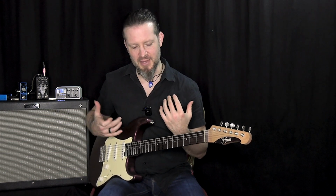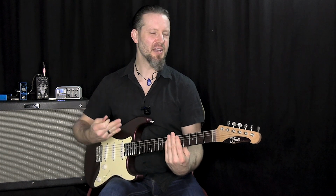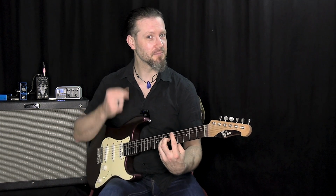One thing that I find fascinating, and I'm not sure how much you really hear it, but it feels like after you hit a note, it kind of blossoms a little bit. You have the initial attack, but after that, it kind of opens up a little bit. Not sure how much you hear it, and it also has a fantastic sustain.